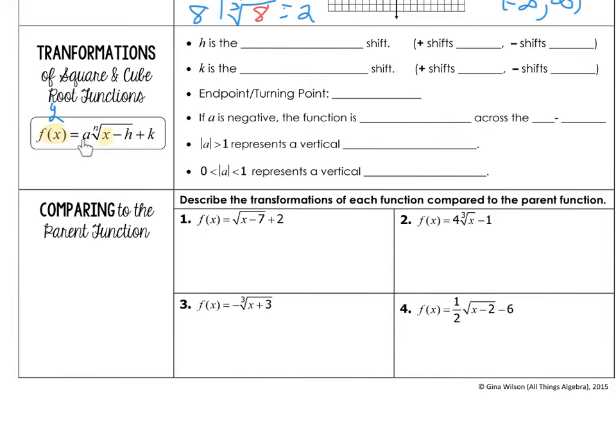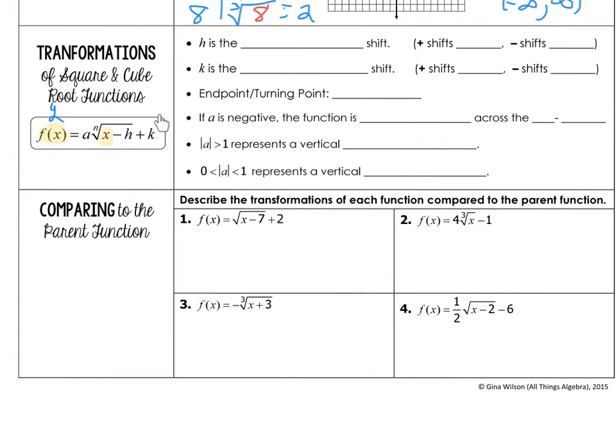We could have something multiplied outside the function. We could have something being added or subtracted inside the function. I know it says minus h, we'll get to that in a minute, but it could be x plus 2, x minus 2 inside this function. If something is being added or subtracted inside the function, it's affecting your input, your x value, because you have to take your x value and add or subtract this to it. It doesn't technically affect the answer.